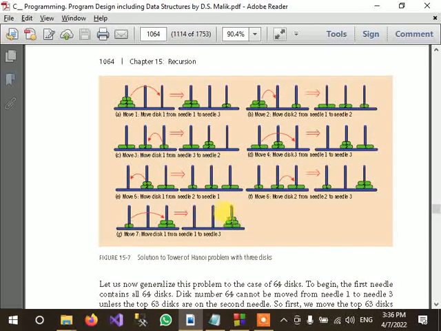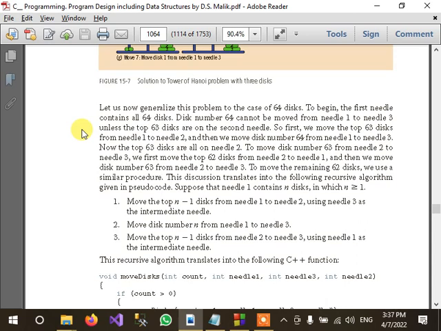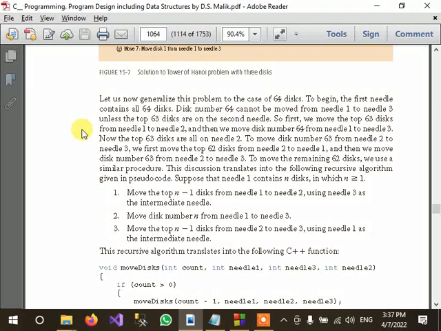So you can see that our main task was to move the 3 discs from one needle to the other needle, and we have broken this task down into 3 subtasks, and for each subtask the input needle, the output needle and the intermediate needle are changed. So using this technique we can transfer any number of discs from one needle to another needle.